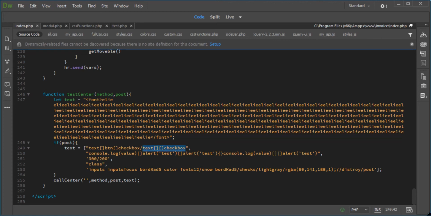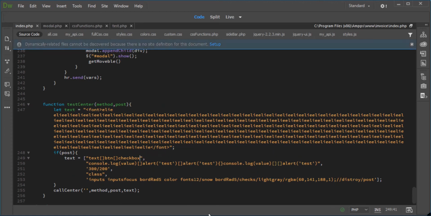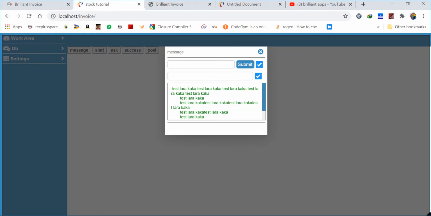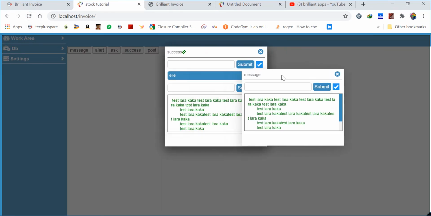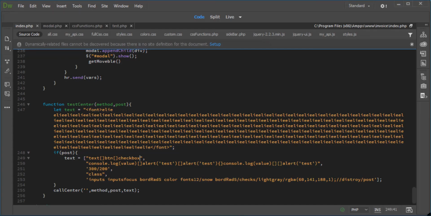Okay, I will remove this, then you can see what I'm talking about. Look now, it has only one row because I removed this.